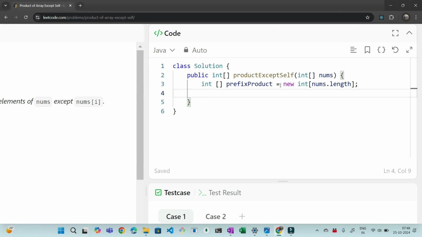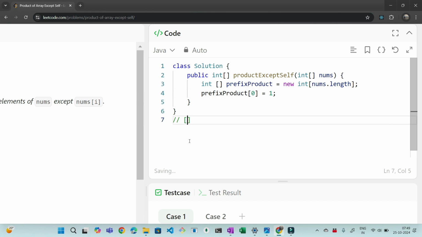So let's insert at the first position of prefix product the value 1, because for the first element, let's say we have an array 1 2 3 4, we have nothing on the left of this one, so this is the base case.